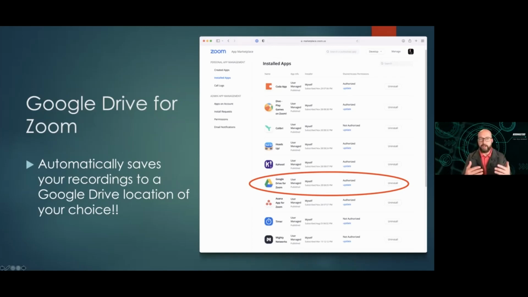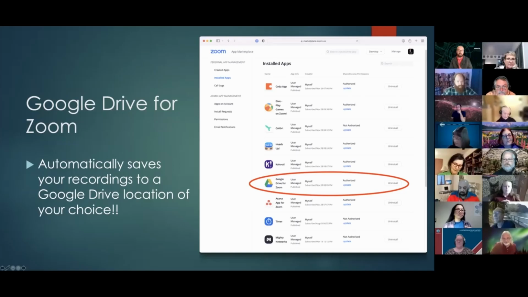Well, Google Drive for Zoom now automatically takes that from the cloud and puts it in my Google Drive, so I don't have to go and search for it and hunt for it and transfer it over. So it just really simplifies that workflow. I can have it go automatically into a shared folder where people can access it from outside of my organization. So that was a really great find and one that I'll be using a lot.